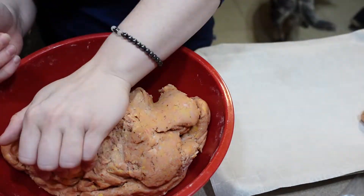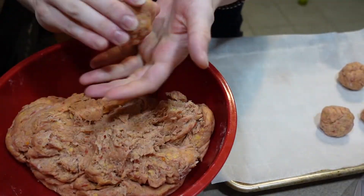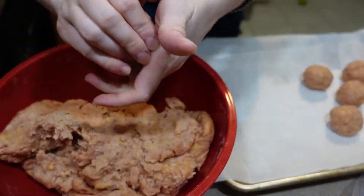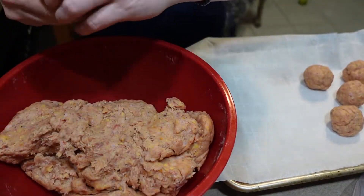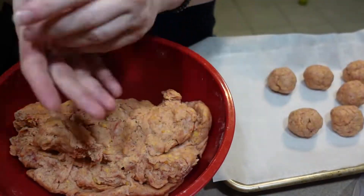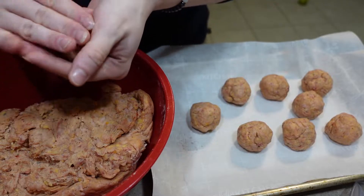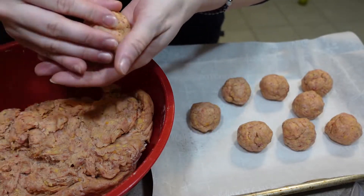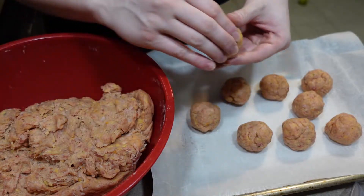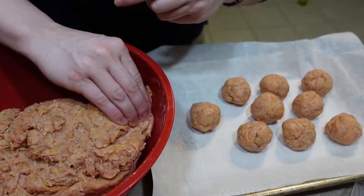Alright, now I'm going to be making these into balls that are about two inches in diameter, and I'll be cooking some for breakfast — about a dozen for breakfast and then freeze the rest. You'll notice they are not spaced very far apart. These are not like cookies and they won't spread out too much, so it's fine to place them pretty close together. You don't want them totally touching though because the steam when they're cooking will affect the texture if they're too close, but this spacing should be fine.